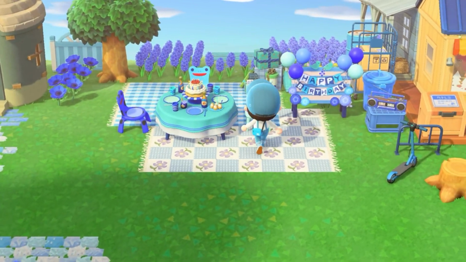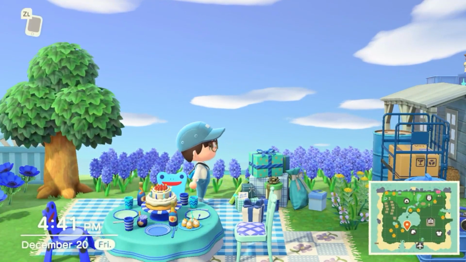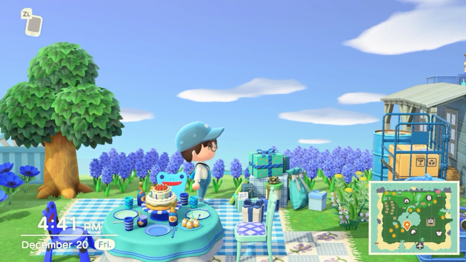Got some cake, got some froggy chairs, have some presents in the background here. Getting the DIY for this gift pile was really difficult. I mean, it shouldn't be that difficult to get this item. You just do the Toy Day event and you get it from Jingle.